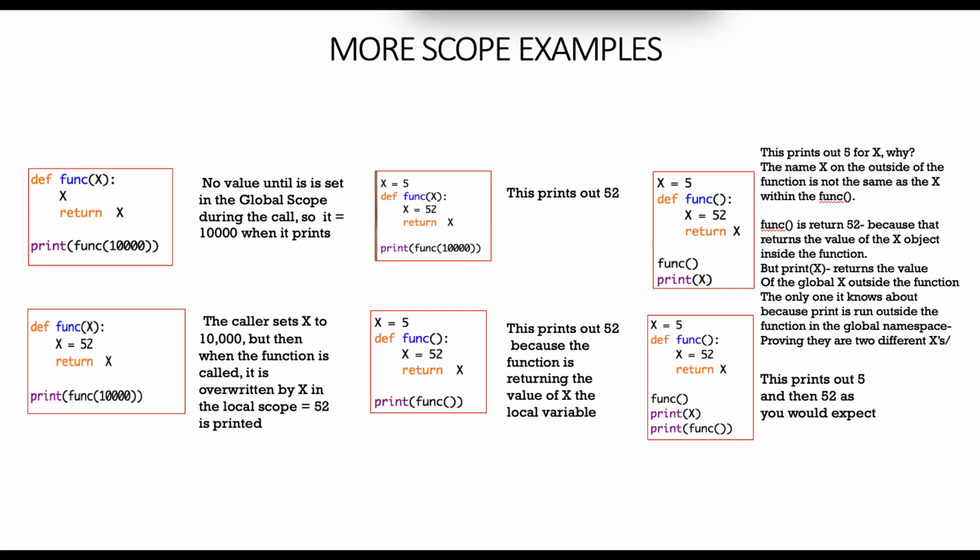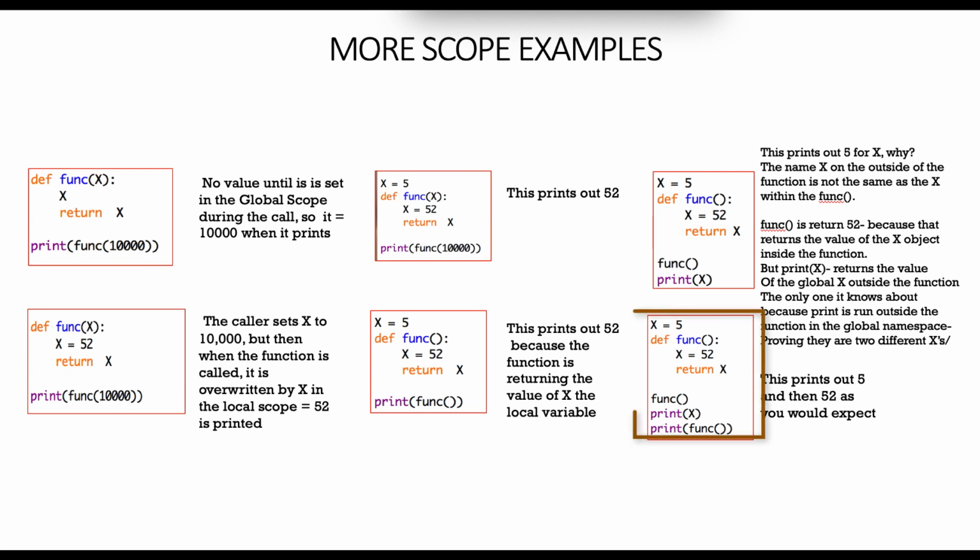Where am I printing out the value of what's in the function? I am not. So print X, that's in the global space. That print statement's in the global space, and all it sees is the X in the global space, which is 5. So take a look at that and slow it down and send me questions if you have them. Play with it in IDLE too. That's always a great way to drive it home, even in debug mode.